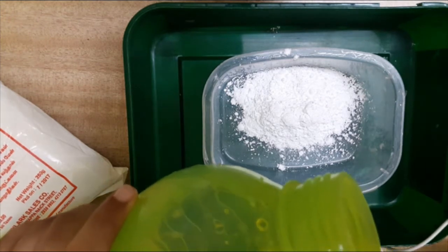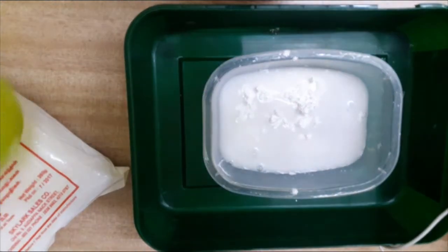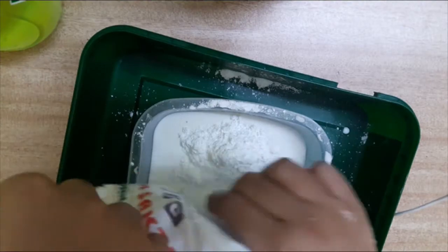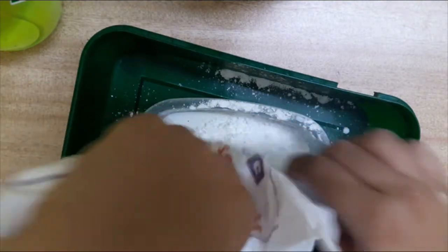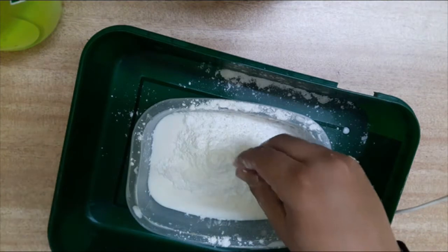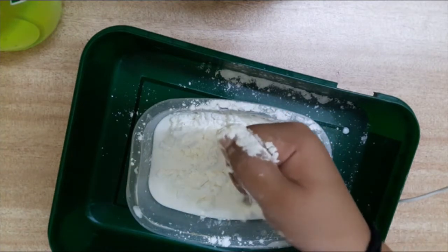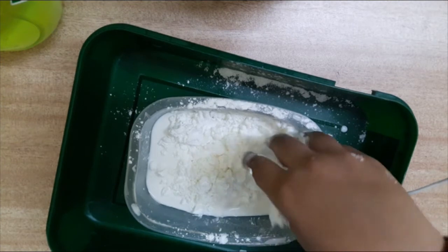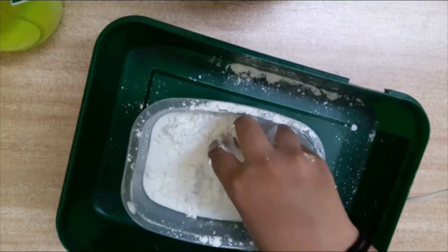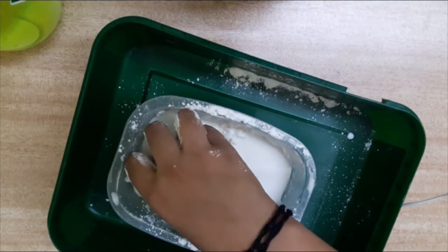Pour some water. It's enough, and you need to add it. So much. Goodness, it forms again. See this line? Now it will be in a perfect mound.